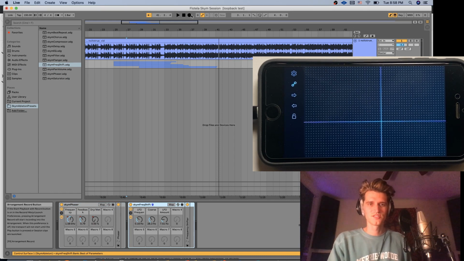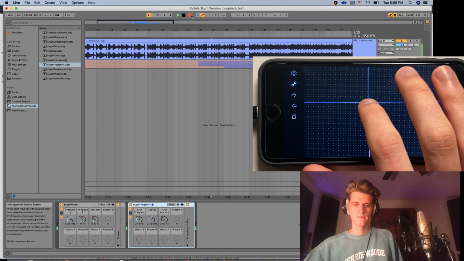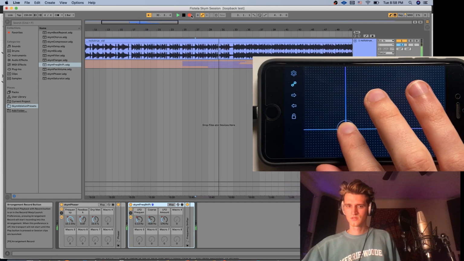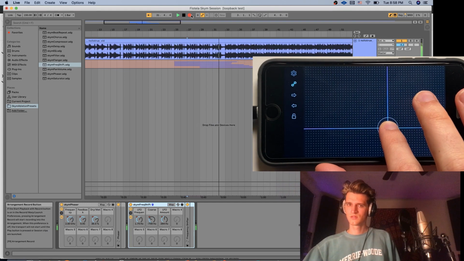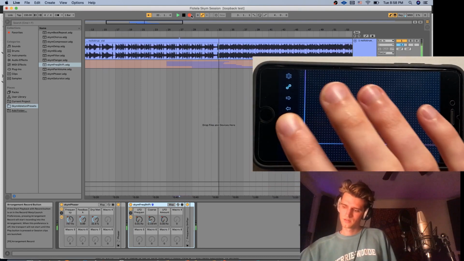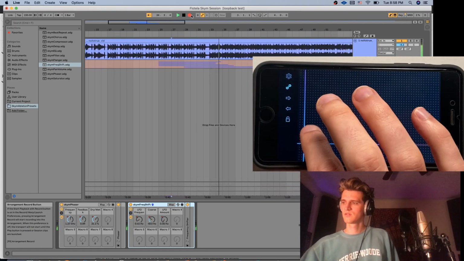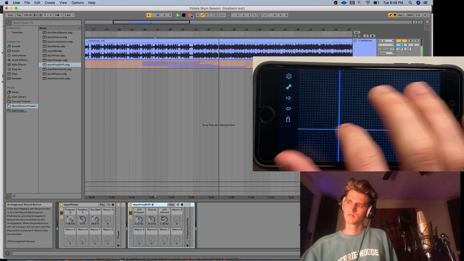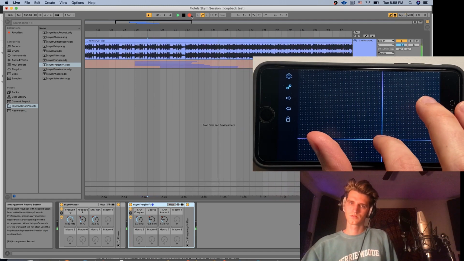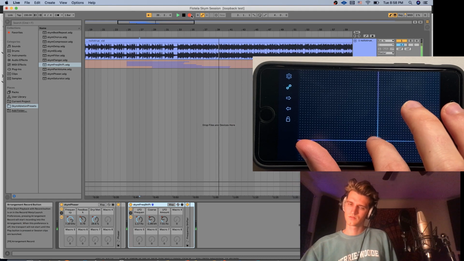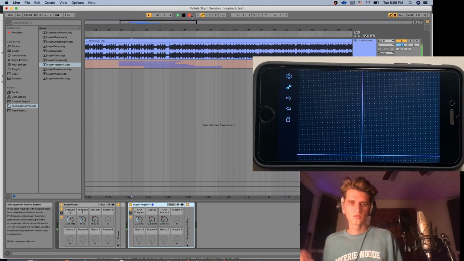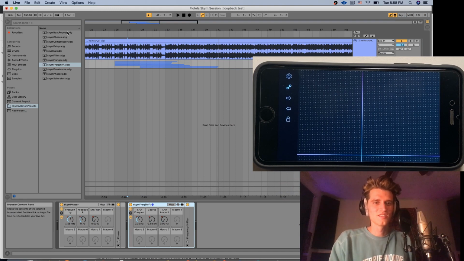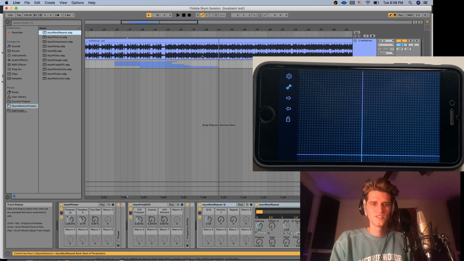Let's try the frequency shifter. Yeah, so that's a more obvious one. The beat repeater is fun too.